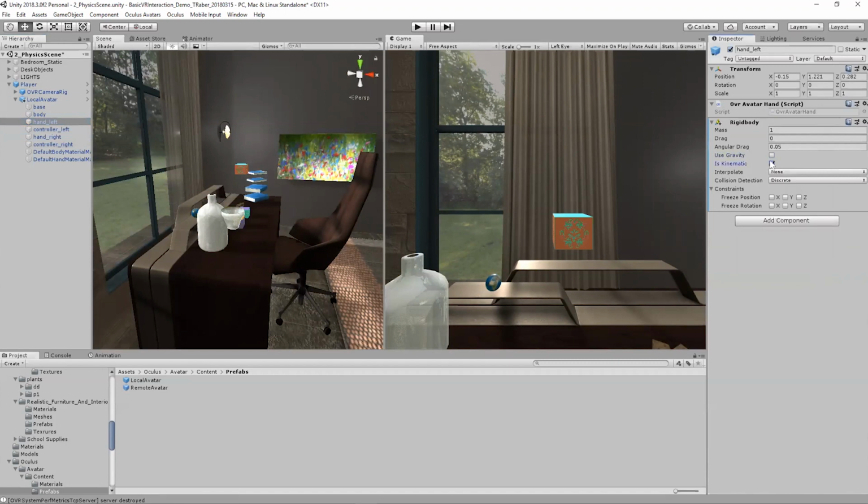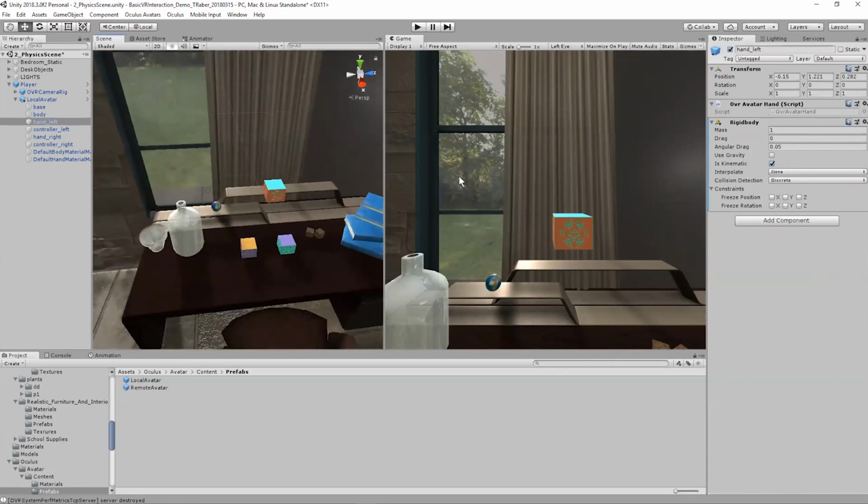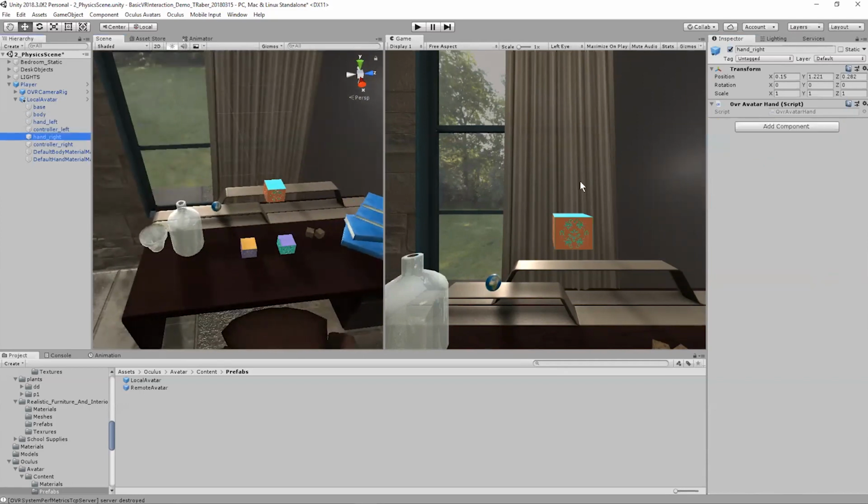If Is Kinematic is enabled, forces and collisions will not affect the rigid body anymore. What that means is that the rigid body will be under full control, and these kinematic bodies affect the motions of other rigid bodies through collision. So my hands will not be affected if something is colliding with my hands, but if my hands collide with, say, the cube or a book, then they will affect that cube or book. So I need to do the same thing on both. So for hand right, I type in rigid body, uncheck gravity, check Is Kinematic.